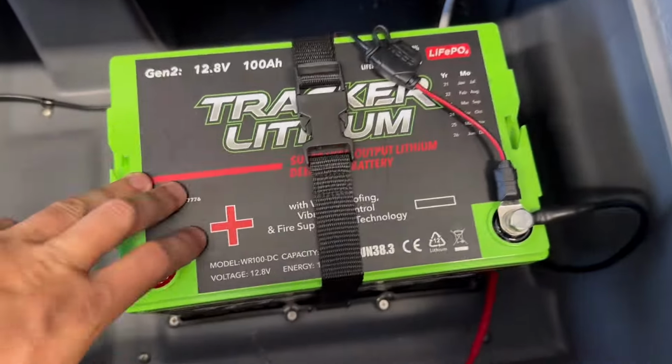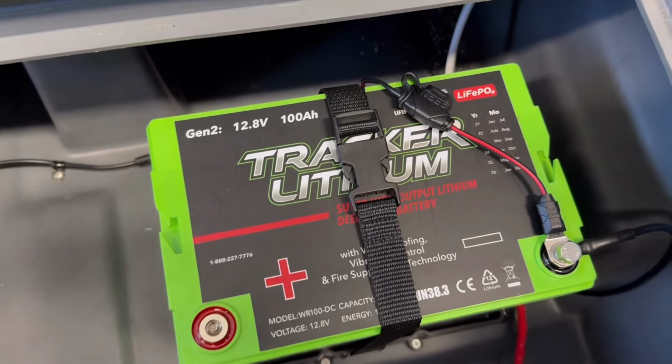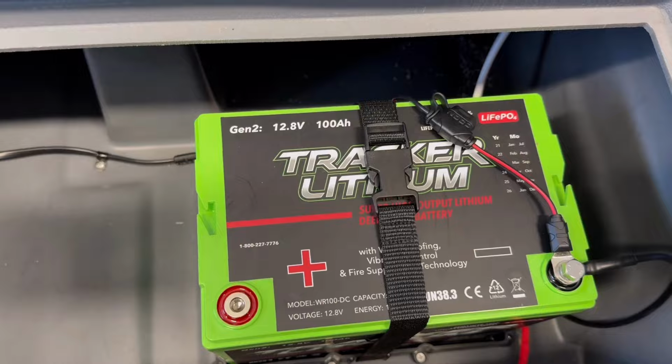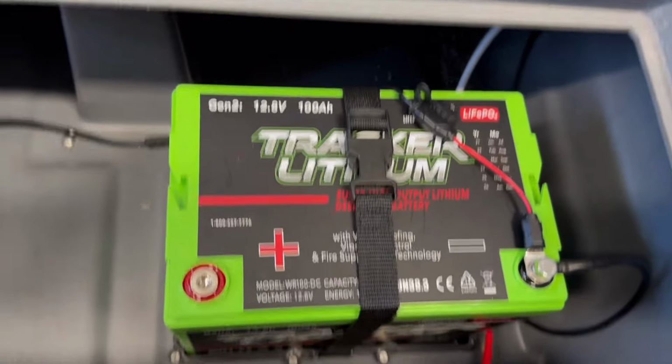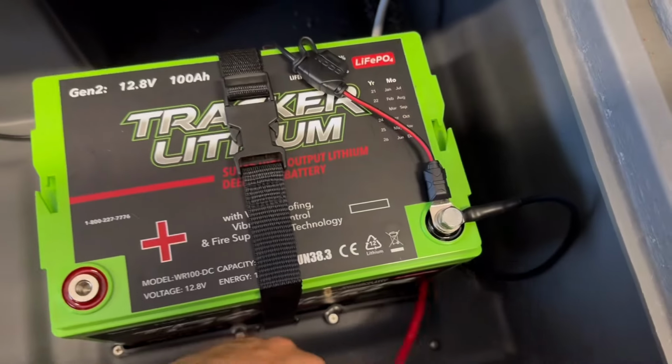Got our Tracker lithium here. This is a 100 amp hour battery. So this will last this customer way longer than he even really needs. But we're overkill over here. I got no problem saying that. We're overkill. We make sure that people don't run out of power. We use bigger wire probably than we even need to. But guess what? We don't get phone calls or problems. And that's what we're all about.